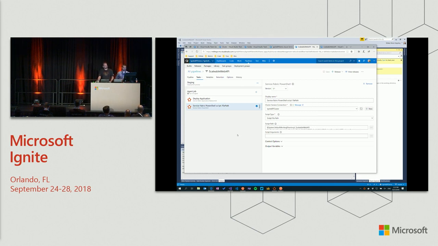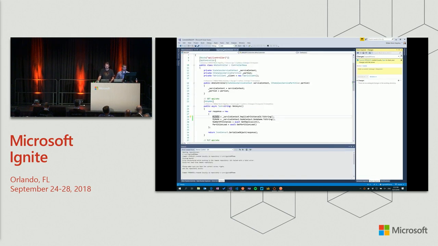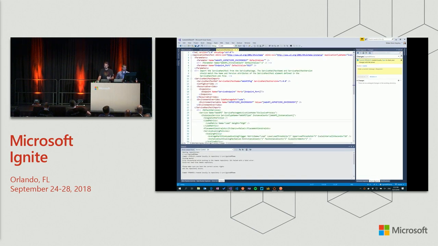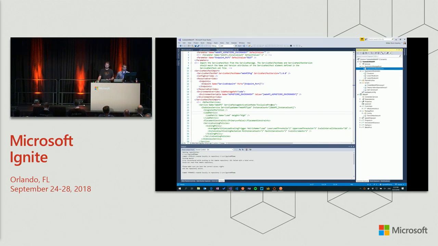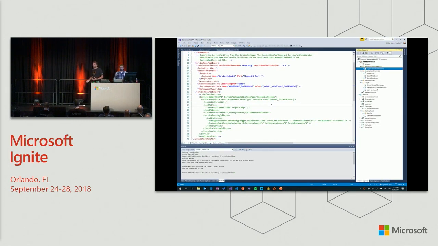Now, the reason why I'm doing it in this deployment is because I want to draw attention to another best practice that we really want to tell you guys about, make sure that we reiterate. As you see in my application manifest here, I'm actually not using default services. You see, typically inside Visual Studio, when we create a new Service Fabric application, you get these default services. Those are very convenient. Those are also very convenient for Visual Studio because it's easy to start up your services and start while you're debugging.